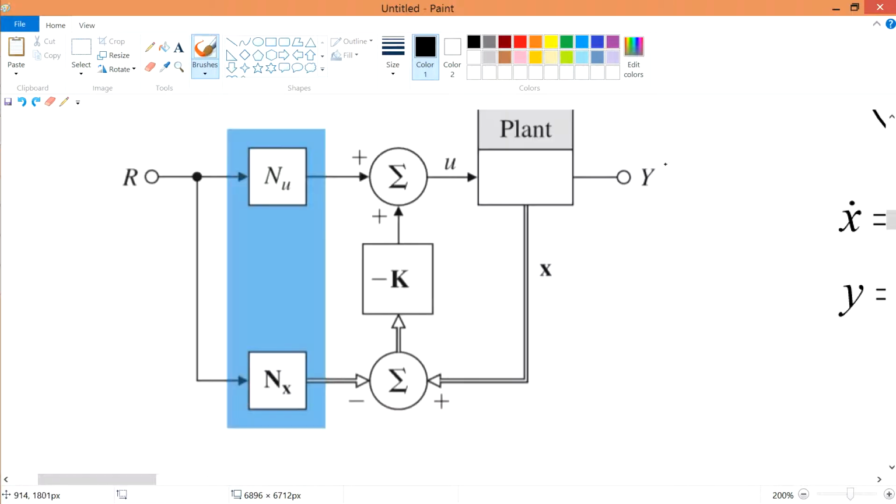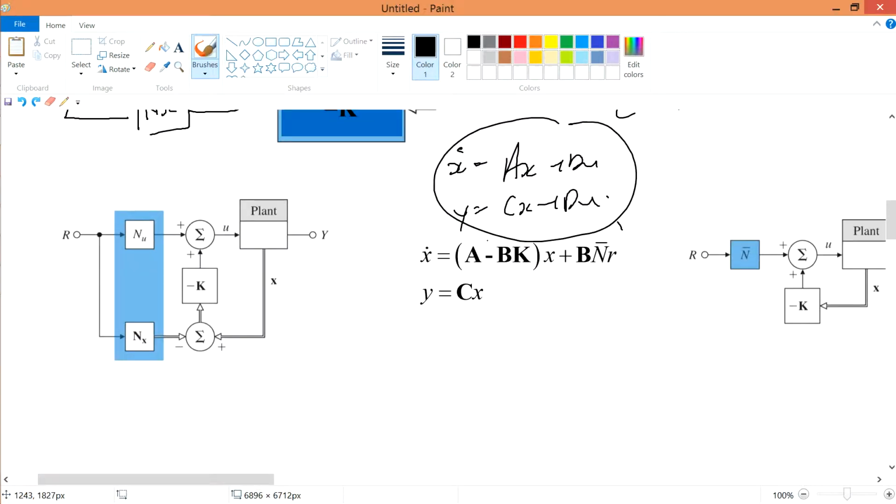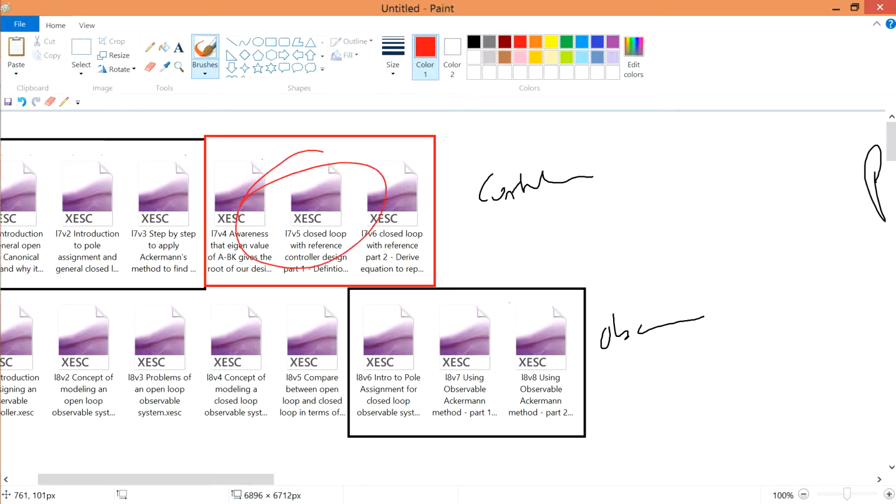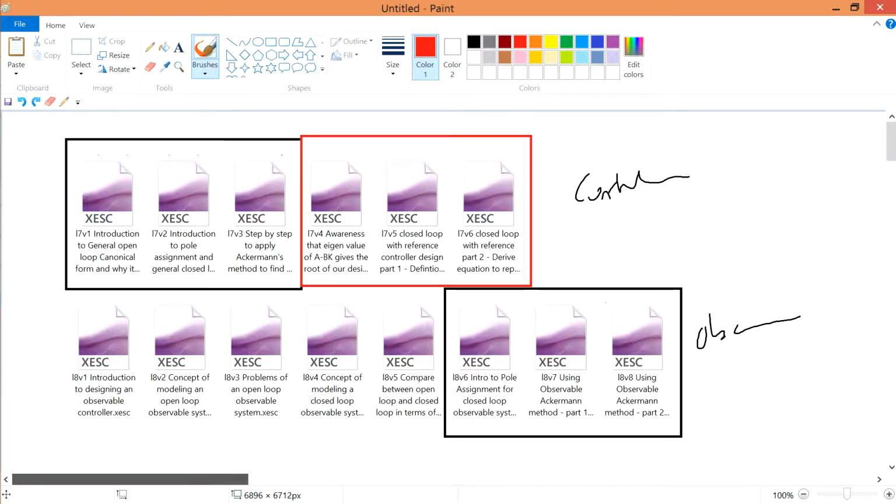And please take note that if you were to draw it, there will be two lines over here. Two lines means that you are feeding back a vector. So please take note of all these lines and things like that. All this with regards to the reference signal to design a controllable controller, a reference signal with closed loop system, is all within these 3 videos over here. Okay, you can just check it out.